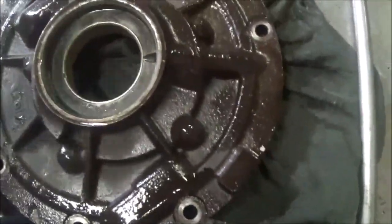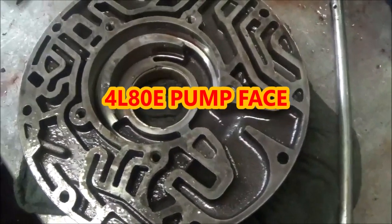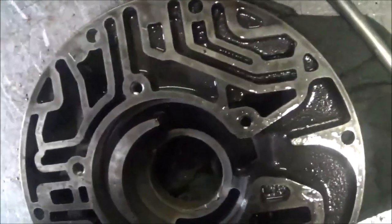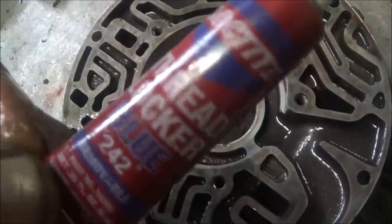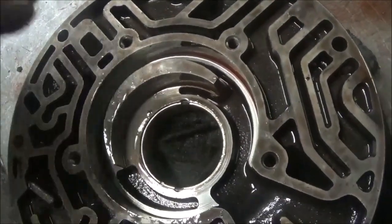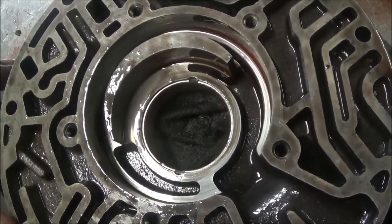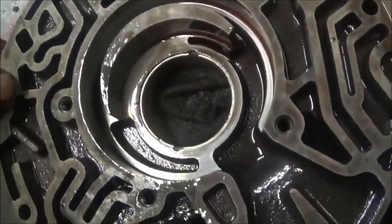So what we're about to do — we had to take this transmission back out and we're going to get another face, another 4L-60 face. This part here is what caused the transmission to leak. Next time, which is a good thing to do, is when putting a bushing in, put some thread locker on here. This is blue but it's probably best to put red on — I'm going to put red on the next one. Put it on both sides of the bushing, on the outside of the pump, then put it in and let that thread locker lock it in. May have to score it up just a bit so it has something to stick on. Push it in and that's it — that should hold it from moving forward with that thread locker.